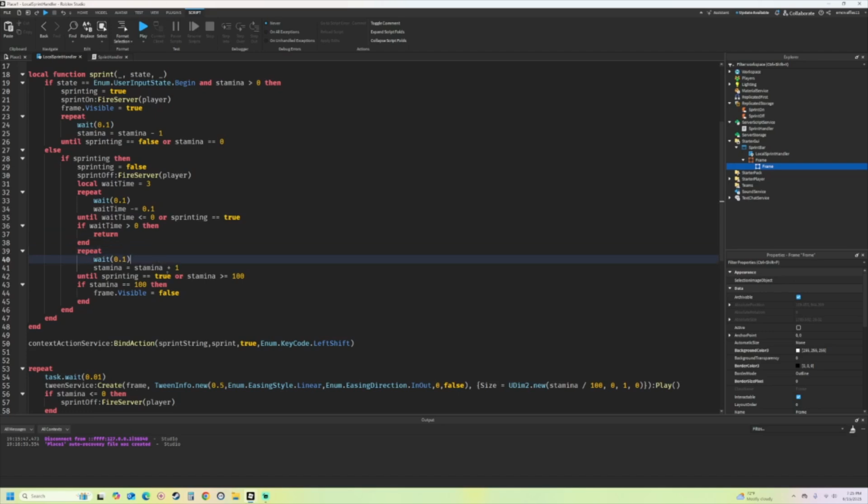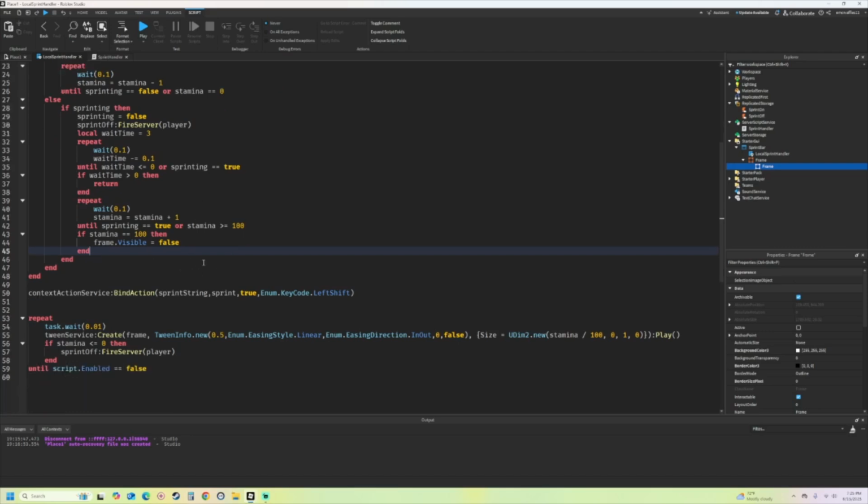And this is the loop to recover stamina, and it waits till either sprinting's true or the stamina is 100. And if the stamina is 100, then we will turn the frame back invisible. So the sprint bar will be back to invisible because we don't need to see it anymore. You don't have to make it invisible if you don't want, but I just like it because it's cleaner, I guess.